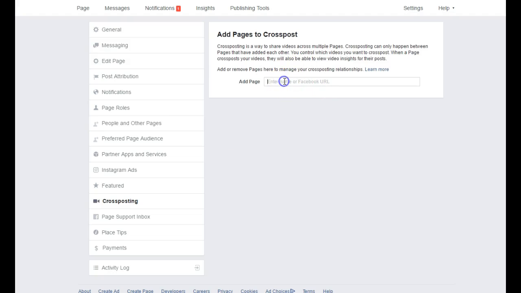Cross-posting. If you have a relationship with another Facebook page that has a larger following than yours, this is where you can upload video and it will automatically cross-post to their page and vice versa. So this is where relationship building really does come in handy when it comes to setting up your Facebook page. There's really nothing that we have to do with this one right now, but it's just something to bear in mind.